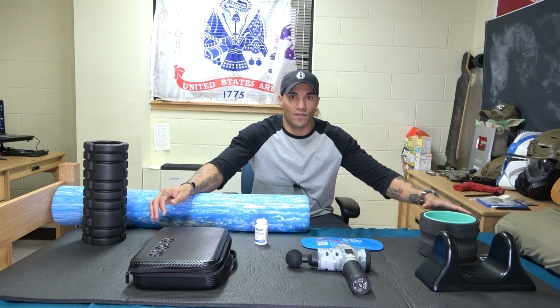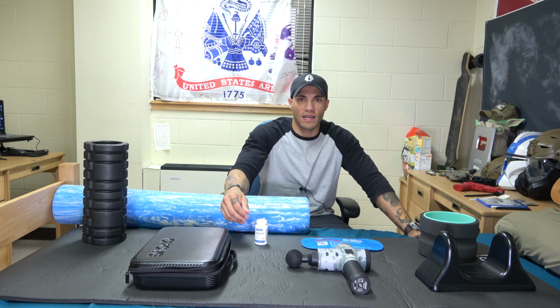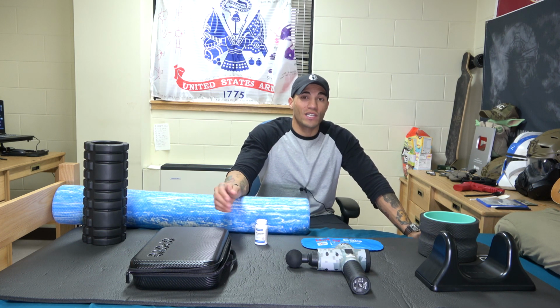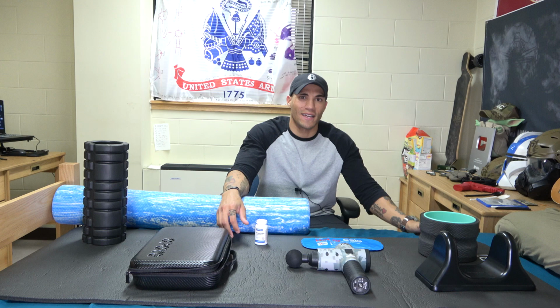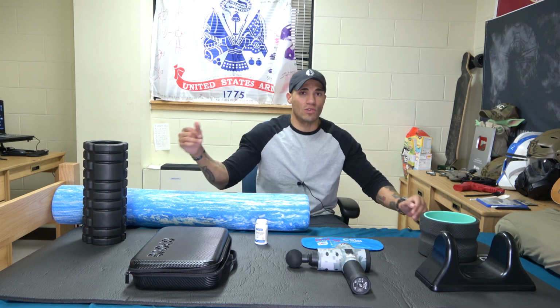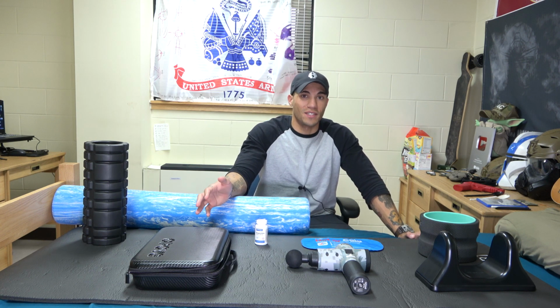You can see I do have a yoga mat, which all this stuff is laying on. Yoga is a great thing to keep that flexibility. If you're not maintaining any flexibility, then everything is just going to be much harder for you. If you're running, you're going to feel like everything's super tight, like everything's kind of fighting against you. If you're doing pull-ups, it's going to hurt with your flexibility and your range of motion. Basically, everything comes into play when it comes into the military.